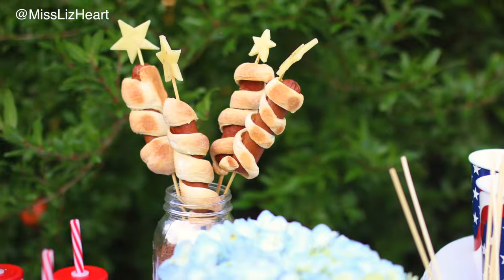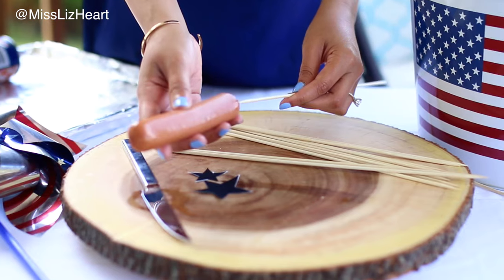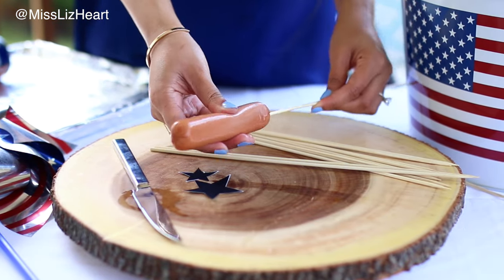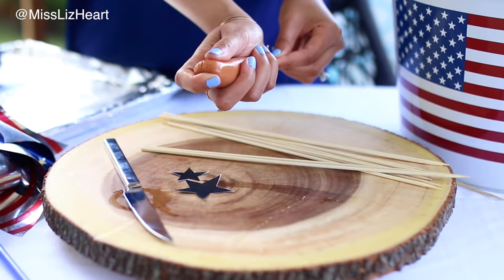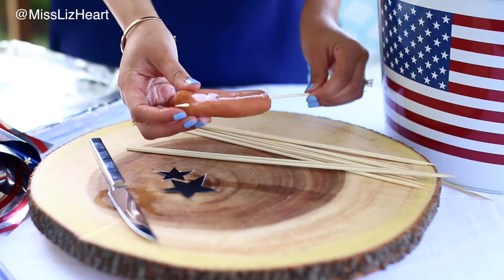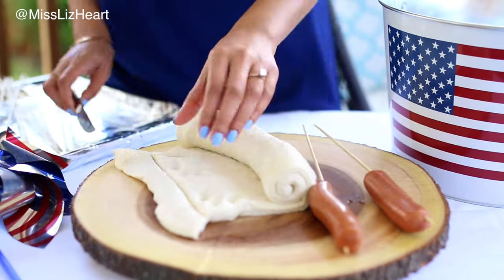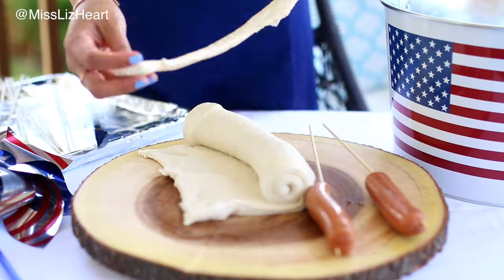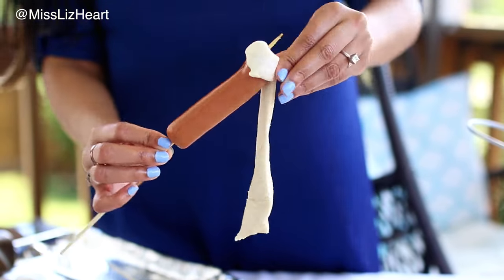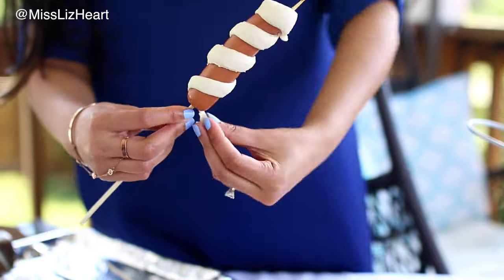And now we're gonna jump into the very first recipe that I wanna share with you guys, and that is these super fun firecracker hot dogs that I found on Pinterest. All you need is some barbecue skewers and then the hot dogs of your choice. You just put them on the barbecue skewers, and then I just rolled some regular pizza dough. You can use pizza dough, you could use breadstick dough, and I'm just wrapping it around the hot dog like this, and then I'm securing the ends by kind of pinching the dough together. And then I put it in the oven for 15 to 20 minutes at 350 degrees.